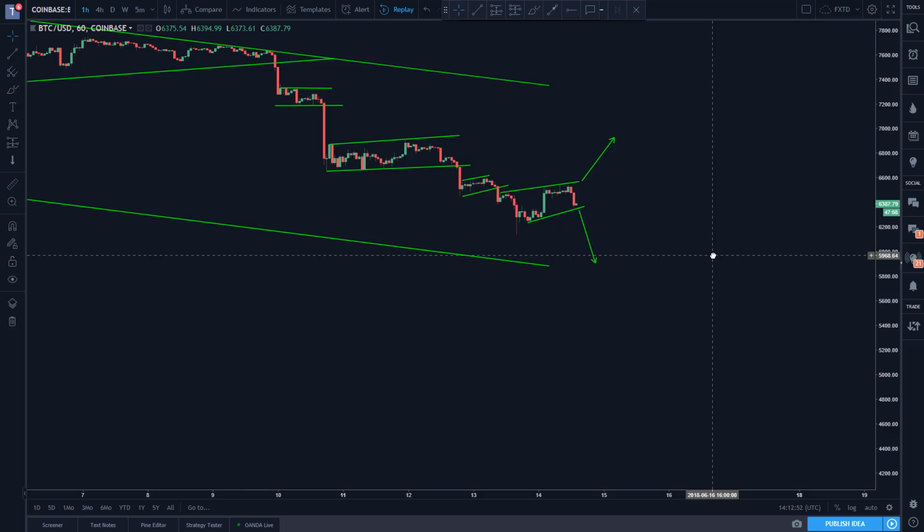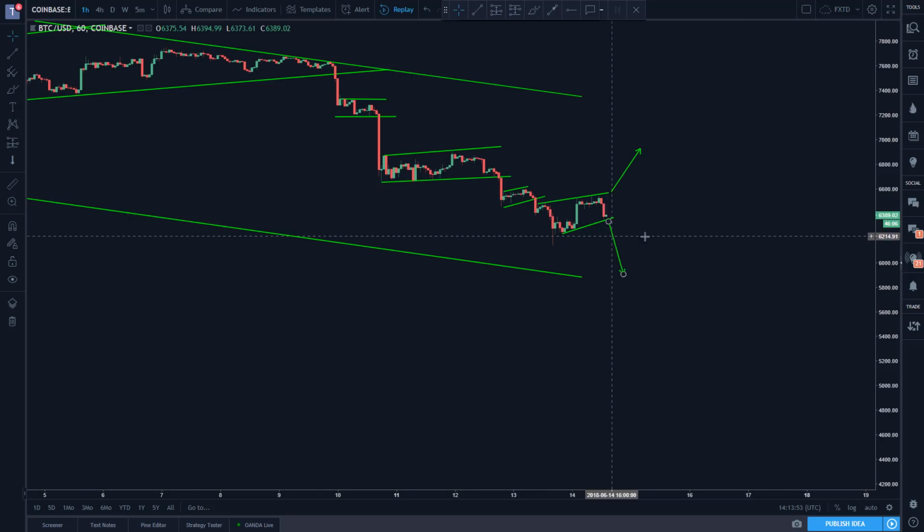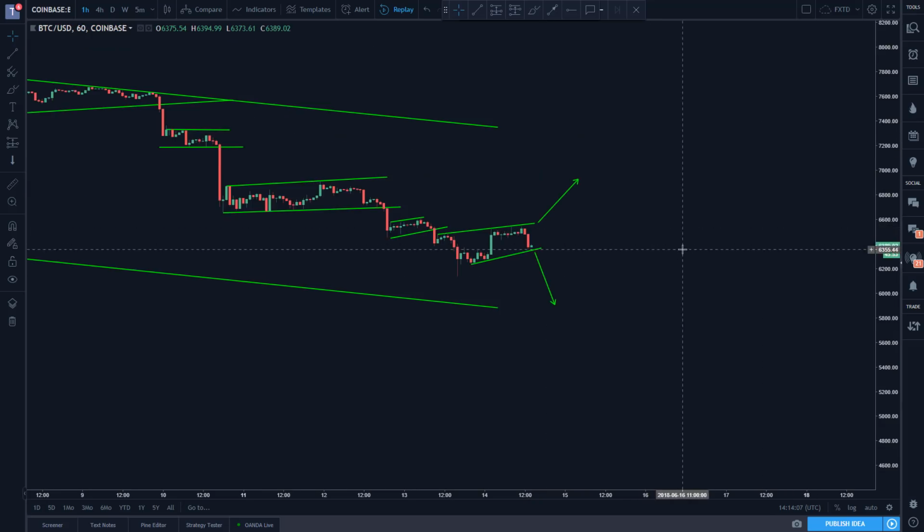We have to just watch as this continues to break down or move up and just see as the patterns form. Because we're going to start to see that there will be a structure that will form, a new structure, and out of that, we will know where we're headed long term. So if we break out of this bearish, target would be 6,000. If we break out of this bullish, the target would be most likely between 6,800 and 7,100. I would say 6,800 because that is a point that I'm not sure that we could break at this point.